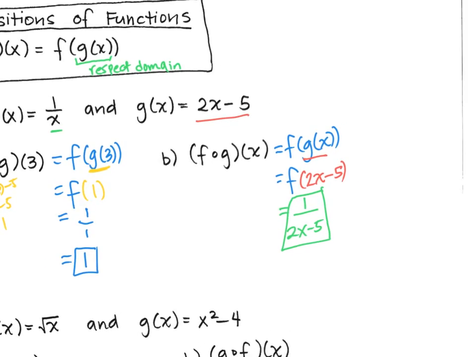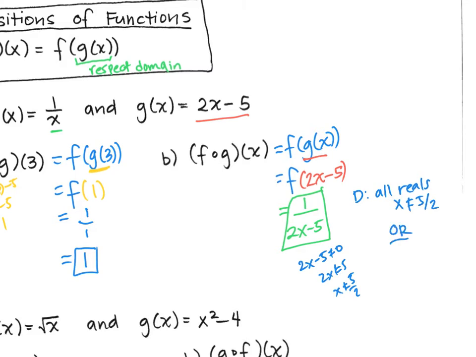Okay, now the one thing is sometimes they will ask you to state the domain on something like this because there is a domain restriction on this. Okay, I'm going to show you how to do it using the typical equality notation, and then I'm going to use interval notation. Okay, so this is a rational function. So it is true the denominator cannot equal 0. So I know 2x minus 5 can't equal 0, which means that x can't equal 5 over 2, and you probably do that in your head. So this could be all reals except 5 over 2, all reals, but x can't equal 5 over 2, something like that. Those are all acceptable answers.